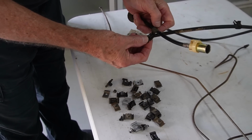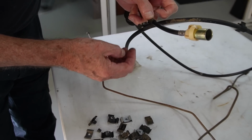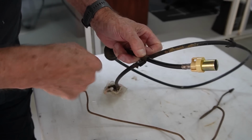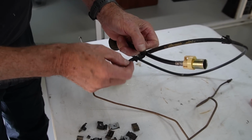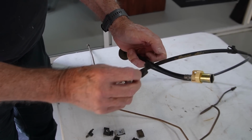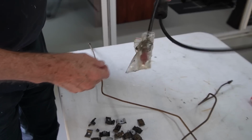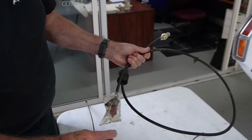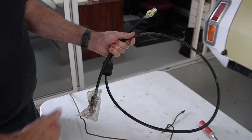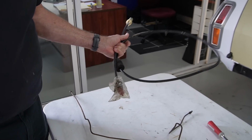So that's your clip there. That'll fit on there, and then it's flush on the back. Where it runs down the firewall to go to the gearbox, you'll have a brake line in here and your speedy cable there. So that's all those things. This one, once again, is in good nick. It's turning really nicely, so I'm going to clean that up, and that can go back on the car as well.